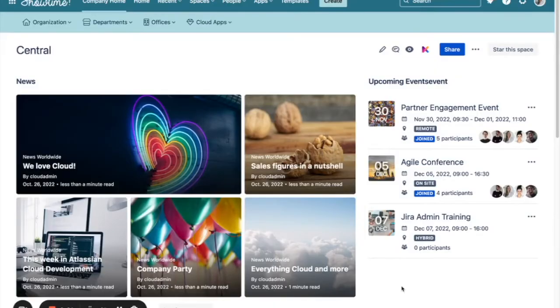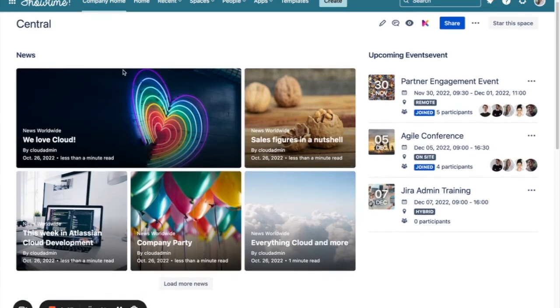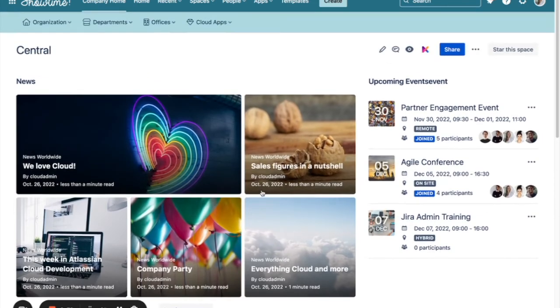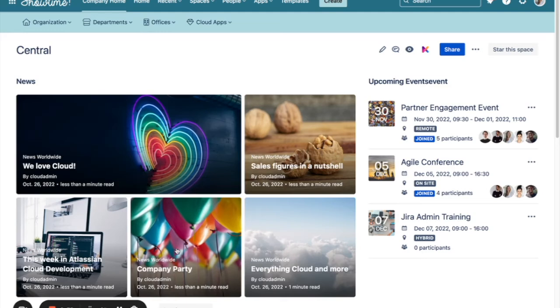This is the Confluence Cloud intranet dashboard. In the top bar, you can see a company logo and the corporate color, and underneath there's a navigation bar. And as an administrator, you can create a global navigation, or you can create a navigation for specific user groups to make it a bit more personalized. And underneath there are news, and news are Confluence Cloud blog posts. And you can decide which kind of news should be displayed in here. So for example, from which space the news should come from.